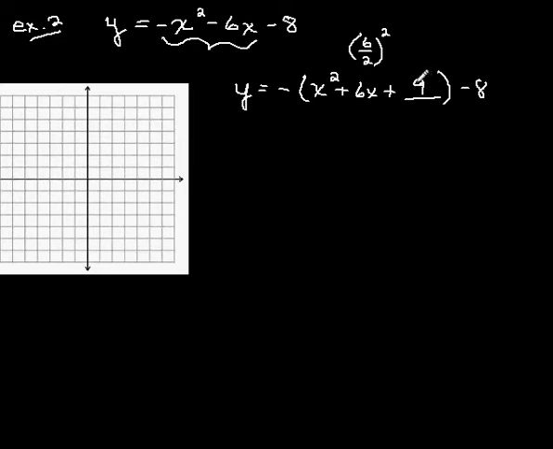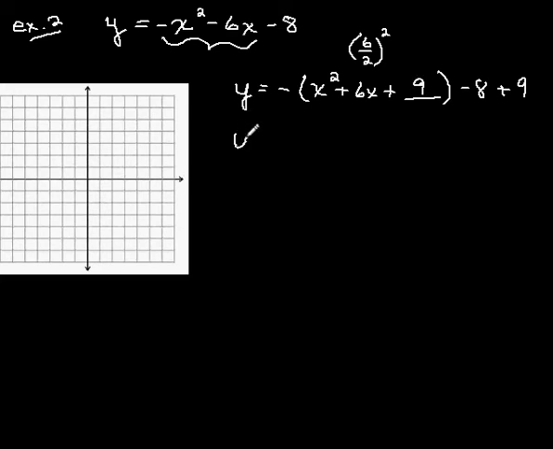And now this is a little bit tricky. We wouldn't just subtract 9 off the end, because it's positive 9. This is really a negative 9 because of this negative sign outside. So that means we have to add 9 onto here. The last one we subtracted what this was, but because we have this negative sign out front, we have to add 9. If this had been a negative 2 out here, it would have been a negative 18, so we would have had to add 18. I think we might get into more complicated ones later, but I'm not sure.